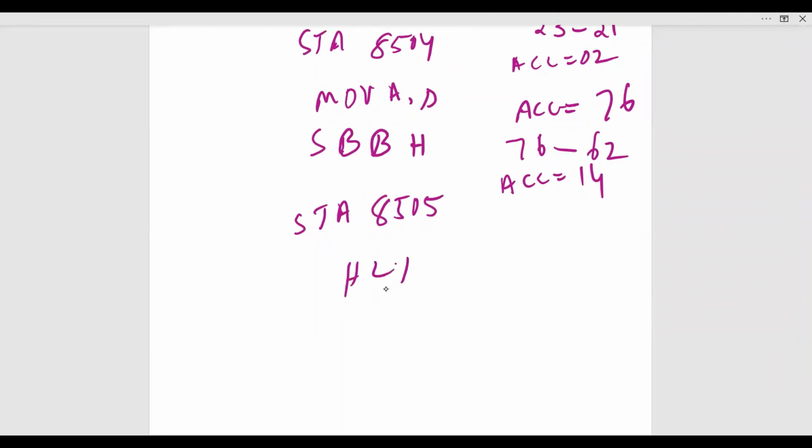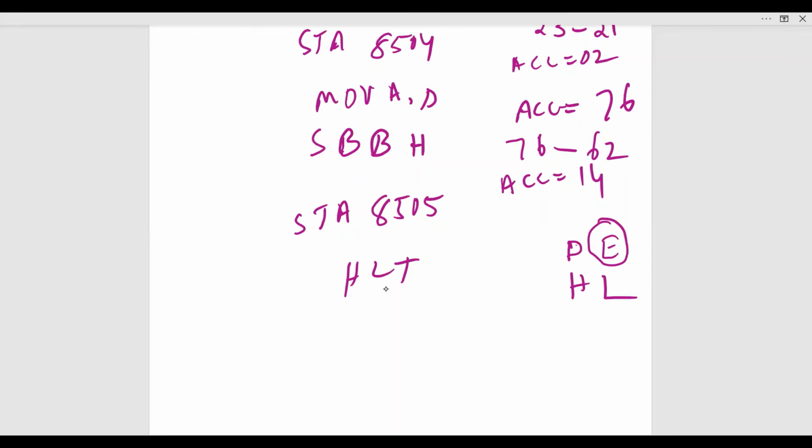All right. So what we have done, we have considered two 16-bit numbers, and then first we have loaded the first number in the HL pair and moved it to the DE pair, and then we have loaded the second number to the HL pair. Now we move the first number's lower byte to the accumulator and subtracted the contents of L from the contents of the accumulator and stored the result in the accumulator. Similarly, for the higher byte, we have used subtract with borrow because there can be a borrow from the higher byte to the lower byte of a 16-bit subtraction.